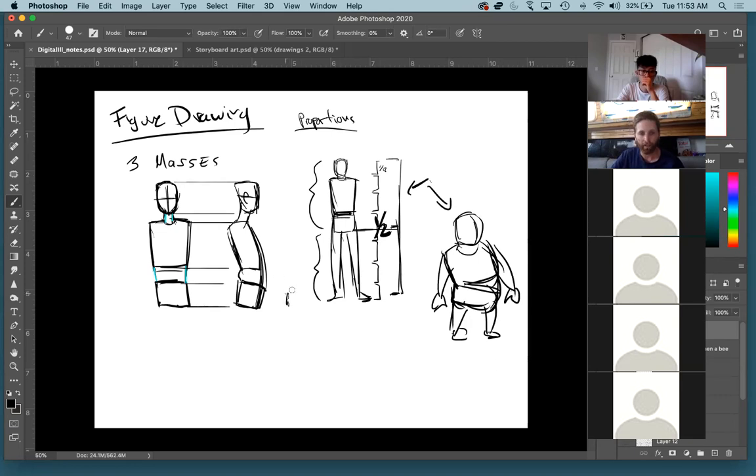Or if you want your character to be a really tall, skinny, slender person, you can make these legs really long too and mess around with those proportions. So knowing that this 1/2 is the ideal and the average, it's much more fun to create characters with really long legs. The short legs make the characters really round, really skinny, really boxy, really squared off, and have fun designing those characters in different ways. But it is helpful to learn those standard proportions first and then change it to make more unique and more interesting characters for your stories.